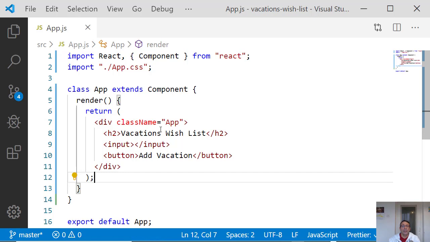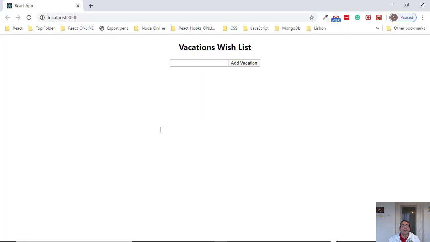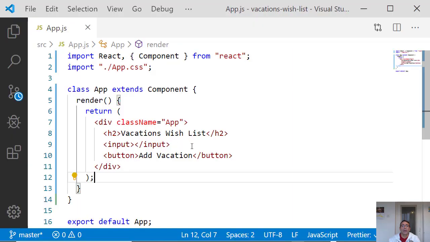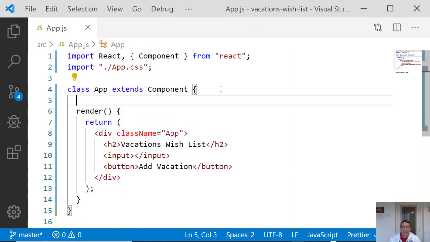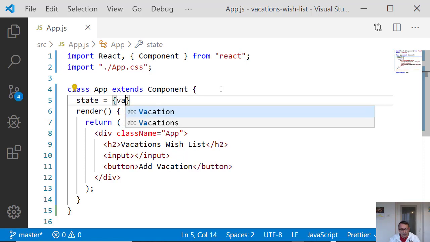Okay, and let's see that. Okay, it's still good. Now I need to add state. So the state must be an object with vacations.